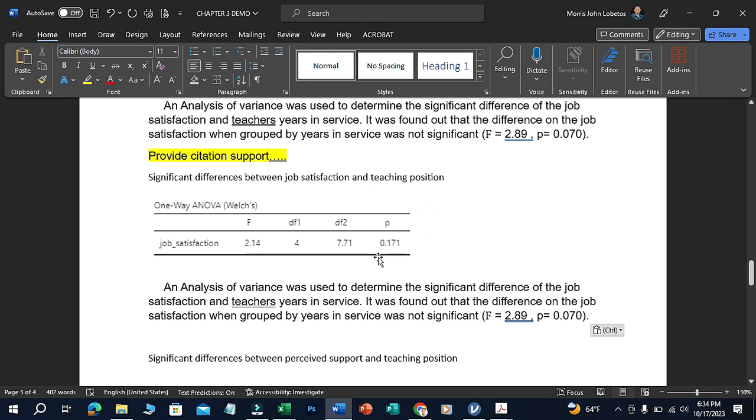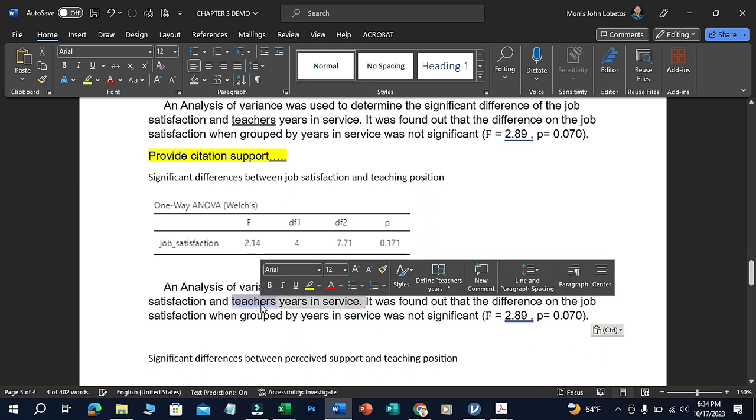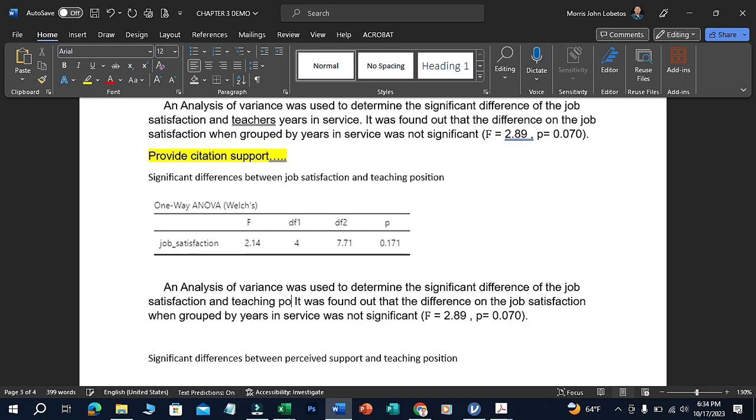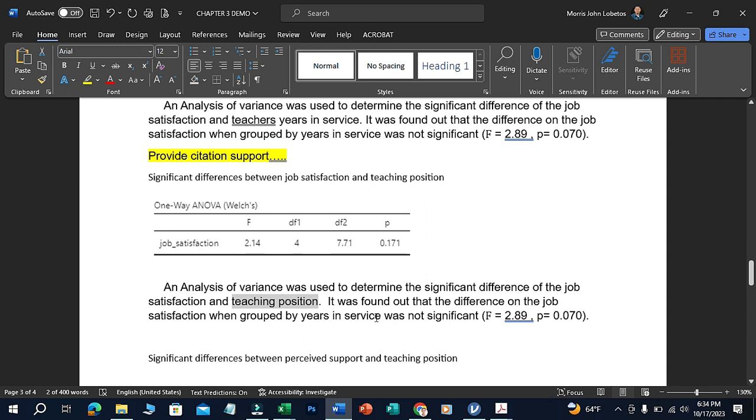Difference of job satisfaction, and this is now in teaching position. Just change here, it will be not significant. Our F value is 2.14, and p-value is 0.171.